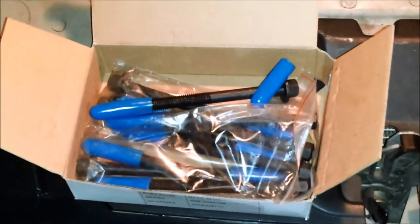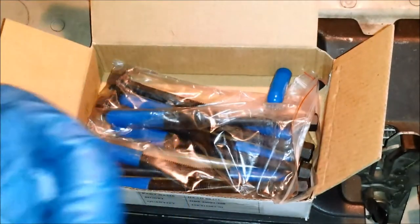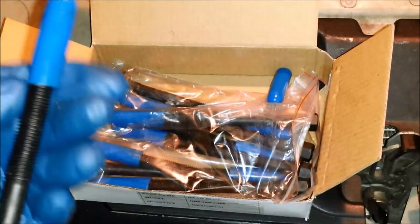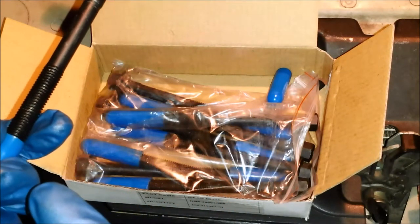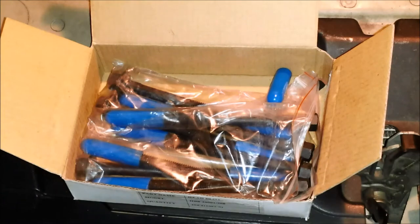I'm gonna take all these bolts. They come with these little caps on them. I wonder why. But anyway, I'm gonna take these bolts and I'm gonna go ahead and put them in. I'm not gonna torque anything down.